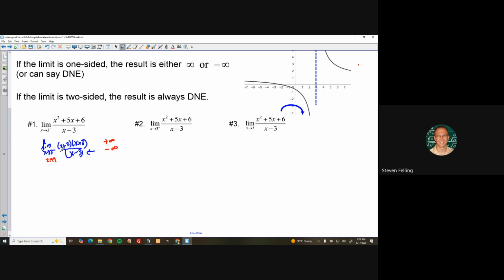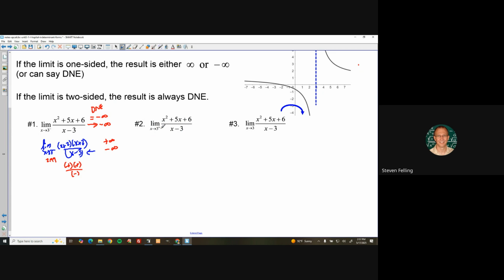Right? So if I plug 2.9 in here, that would be a positive term. This would be a positive term. But then in the denominator, this would be a negative term. And a positive divided by a negative means that this limit is, you can say, approaching negative infinity. Or some teachers would say you can say equal to negative infinity. Right, since that's expressed as a one-sided limit, it's legal to say that it's an infinity. It's also okay to just say it does not exist, because technically a limit has to be a number, and infinity isn't a number.